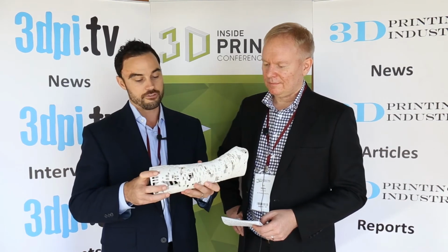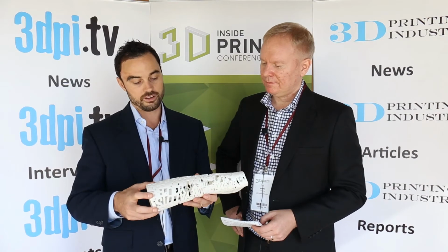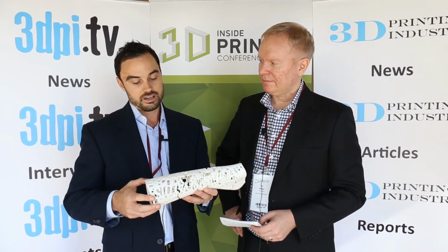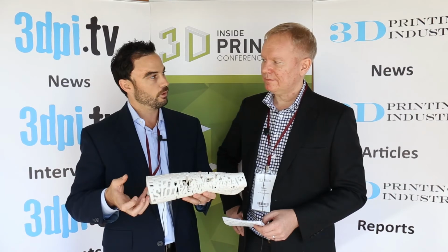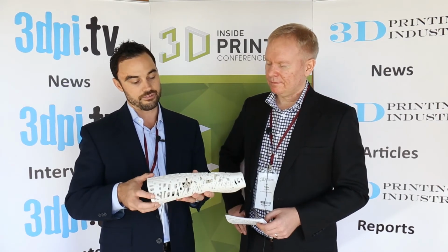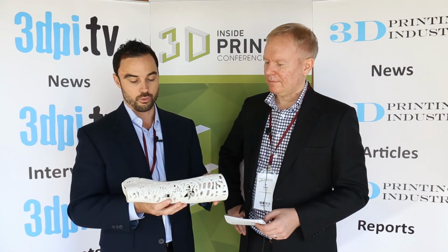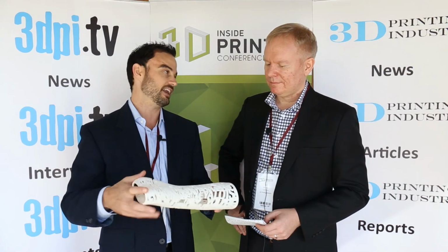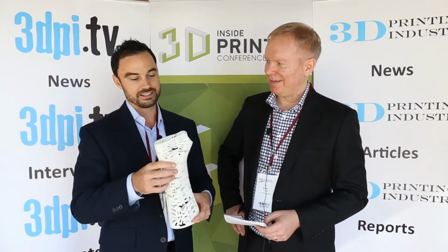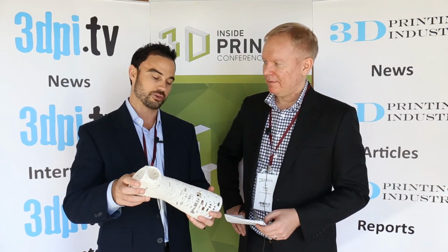And the benefit of making it, this is an SLS process, so a sintered nylon, but the beauty of making it 3D printed is it's not only light, it's breathable, you can remove it, and then we can control the density of the letters here depending on where the break is. So it's a very unique spin of a 3D printed cast to a social platform where you're able to send notes around the world, and instead of the legacy signing of the cast, it turns into the geometry itself. Makes the healing process a little bit more fun. More fun, it makes it interactive, and it solves a problem of being able to control the density of the geometry via the text.